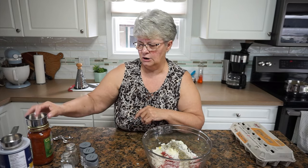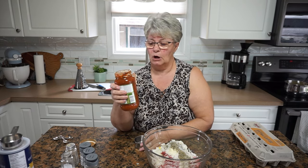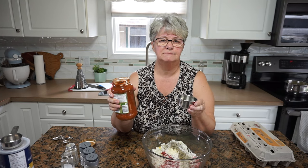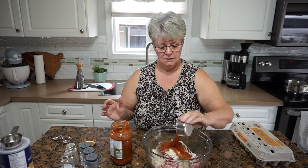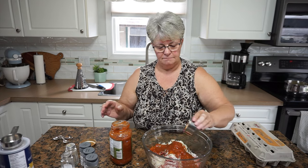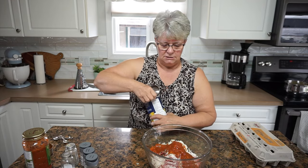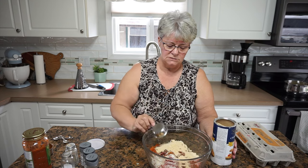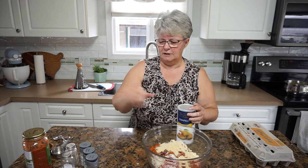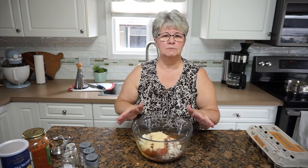Now I'm just using pre-bottled tomato and pesto — basically it's a spaghetti sauce. You could use whatever kind you have on hand. If you're like me you probably should check the fridge first because you've probably got one open in there that you should be using up. And last for this recipe but certainly not the least is a quarter of a cup of breadcrumbs. I'm just using plain, but you could use the Italian ones, and they'd go good when you think about the flavors we've got going in here with the basil, oregano, and thyme — the Italian seasoned ones would be good. Now I'm just going to get the bread pan, get it greased, and we'll get this mixed up and into the pan.